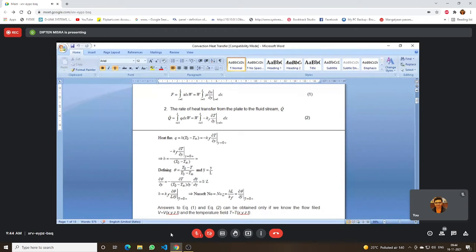Basically we are keen to find out what is the H, because without getting that we won't be able to solve the K of the solid one. That one I got it, sir. So we are not going into solution of that. We are avoiding the solution of the solid part. Now we are looking into the fluid part and trying to solve the fluid part temperature distribution. Once we can do that, we can find out the temperature gradient in the fluid part. Then we can find out the value of H. And that is how, for fluid flow problems, convection problems, we find out the value of H.